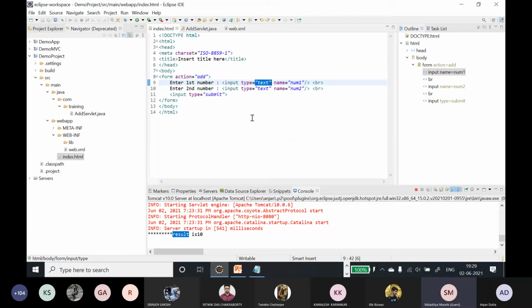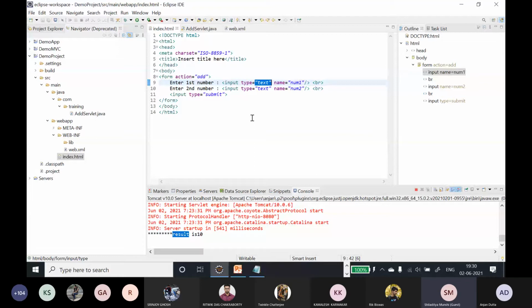Instead of num1 and num2, if Sir had written tint and tic, then in the URL after the interrogation mark you would have seen tint equals 4 and tic equals 6. You are getting num1 equals 4 and num2 equals 6 because you have designed it that way.